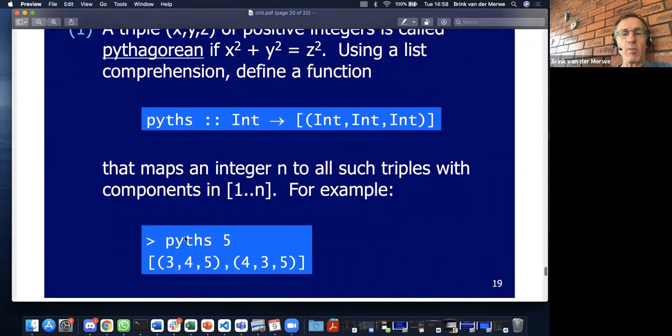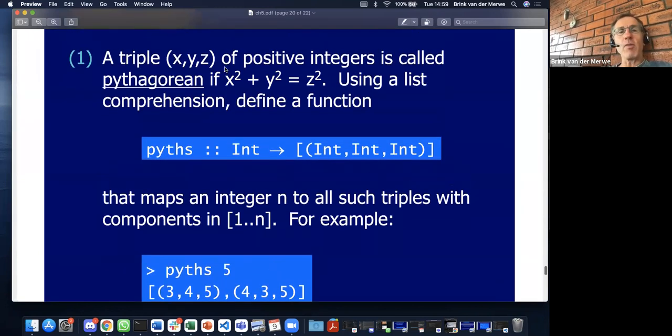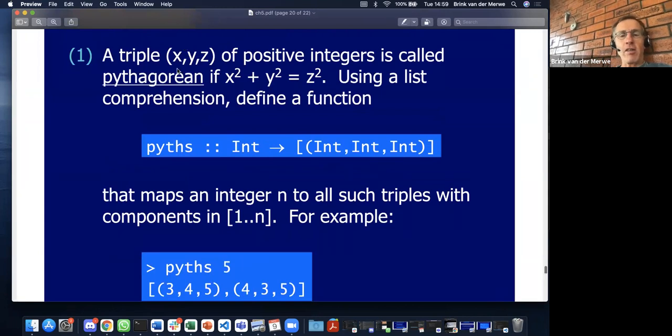If you give pyths of 5, it should return (3, 4, 5) and (4, 3, 5). And just see what change you should add so that it gives you only the first tuple and not the second one as well. So maybe as a nice easy exercise, do this first exercise from chapter 5.